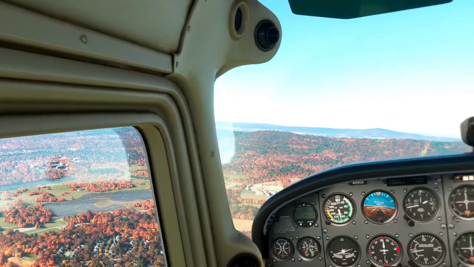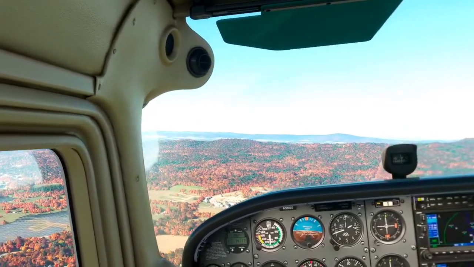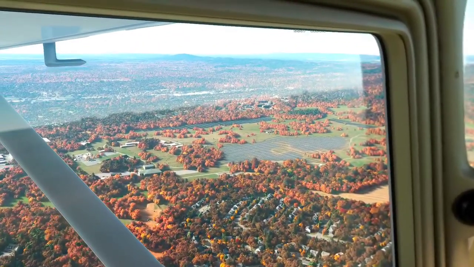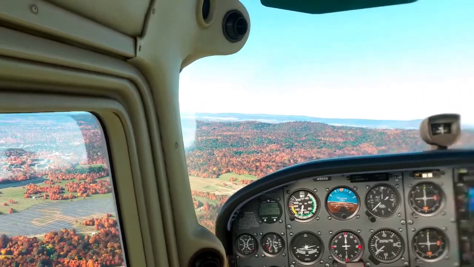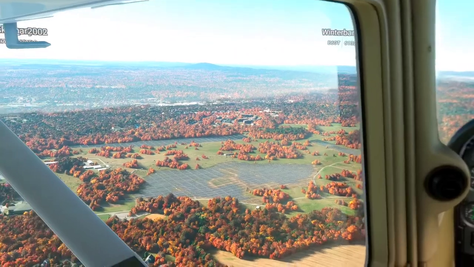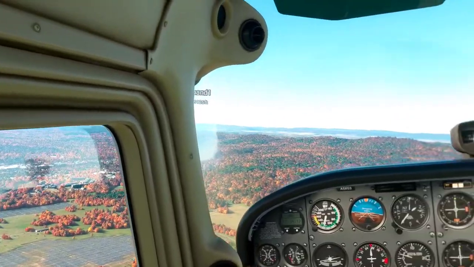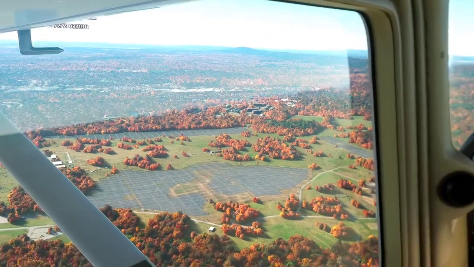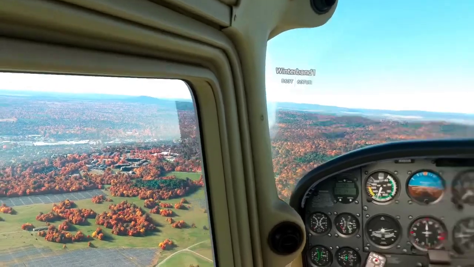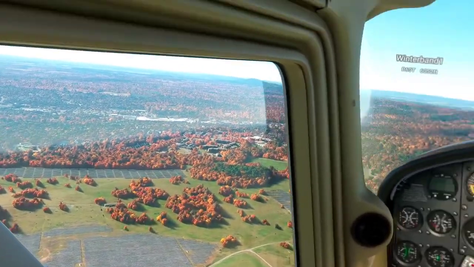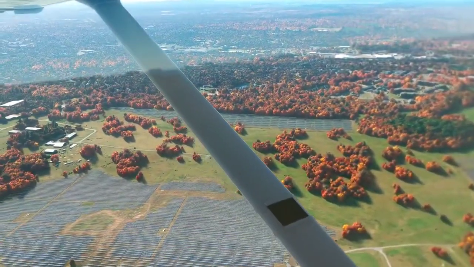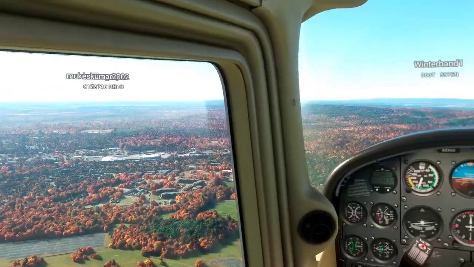Solar farm. Now it was funny when I took my discovery flight, we came over right over here. I was pointing out all these areas to my flight instructor. I was like, "Oh, there's the solar farm. There's Fort Detrick. Oh, there's Braddock Heights." She was looking at me like I had two heads. And I had to explain to her, well, I've got several hundred hours of sim time flying over this area, so I pretty much know it like the back of my hand.